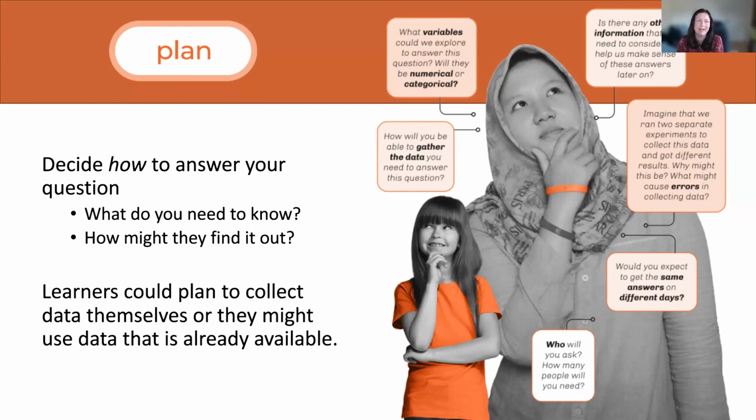They could cover hundreds or thousands of people. They could be national data sets. And then the children can have more general answers. So there's various questions that you can ask. You can prompt the learners to be thinking about how are they going to gather the data, who are they going to collect it from, are there any possible ways that you would expect to get different results on different days, or are there other things you need to think about in how the data is collected.